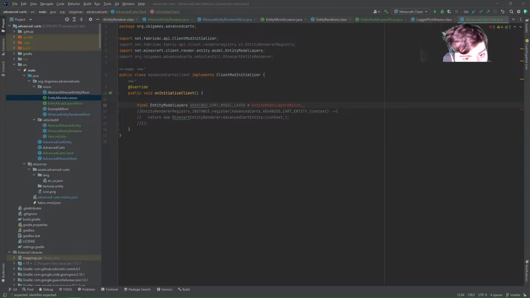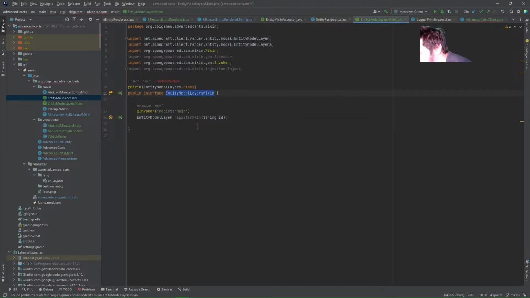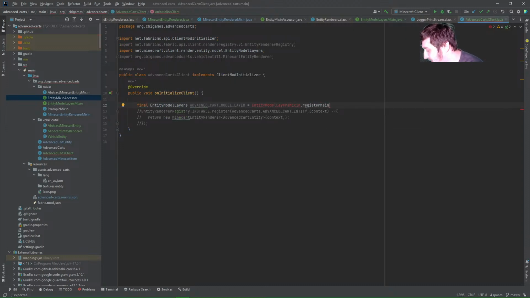Okay. How do I even use this then? Because I'd say that dot register main and advanced minecart.